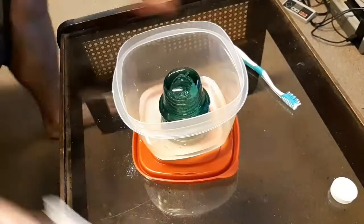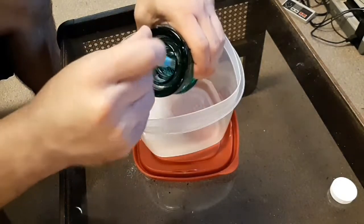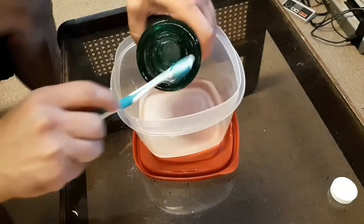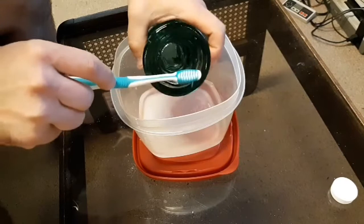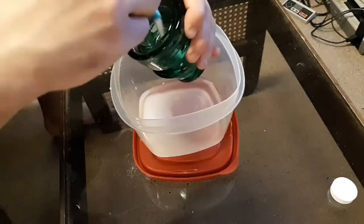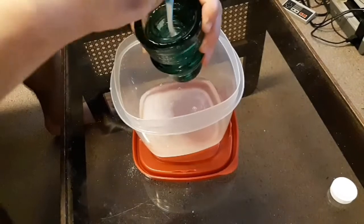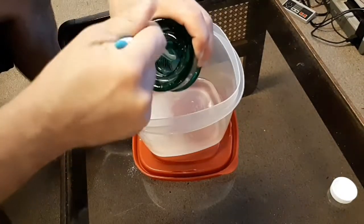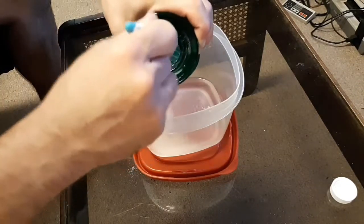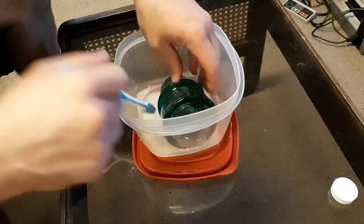Let's give this thing a bit more of a bath. I want to get some of that salt inside and really scrub this thing good with the alcohol and salt. I still want to go for the ride but I'm just trying to scrub it even more. Let's get in there with the toothbrush — a little bit of alcohol and salt mixture in there and just really scrub it, go through the threads. Yeah, that's cleaning the inside nicely.